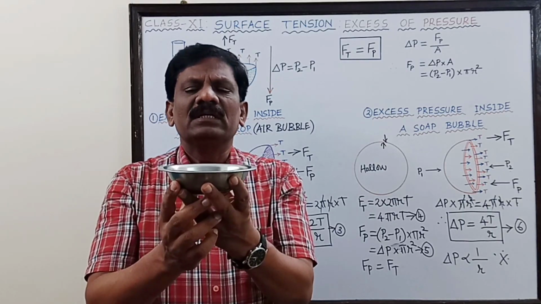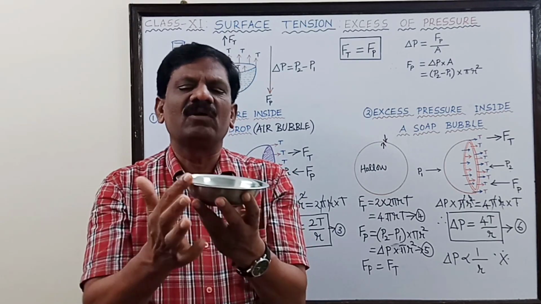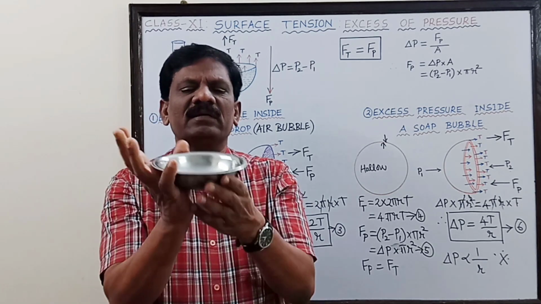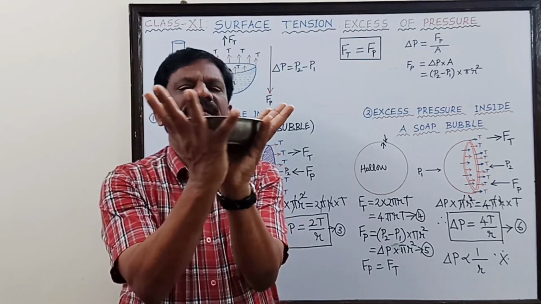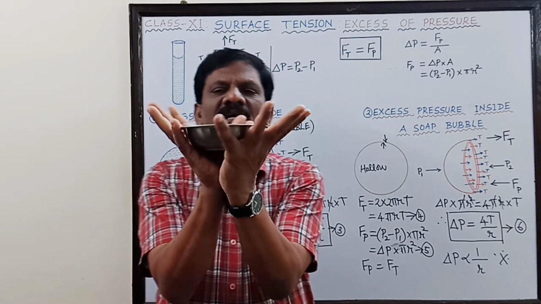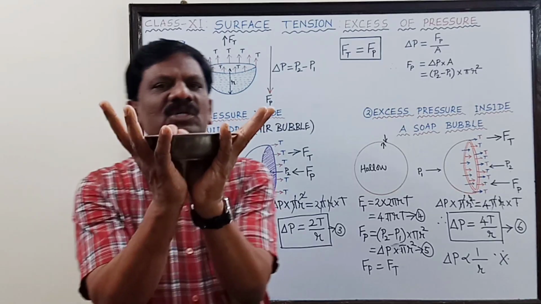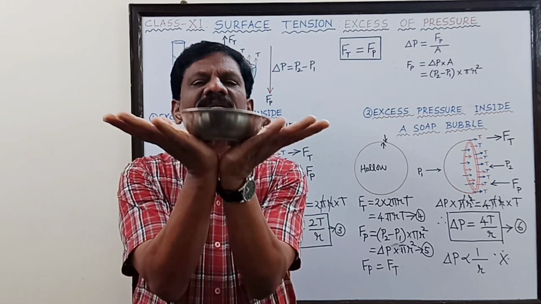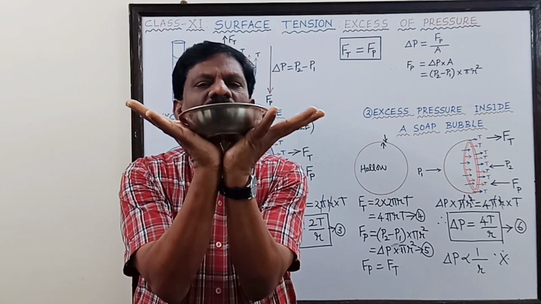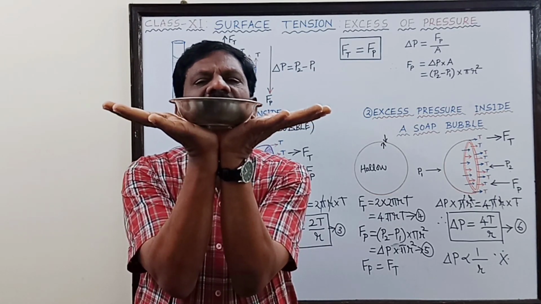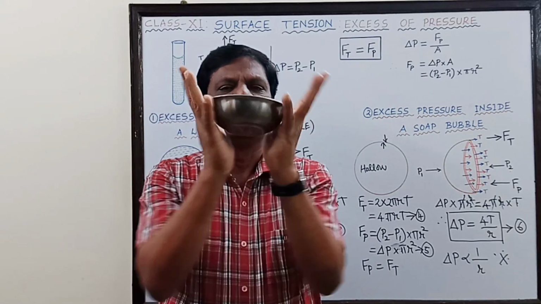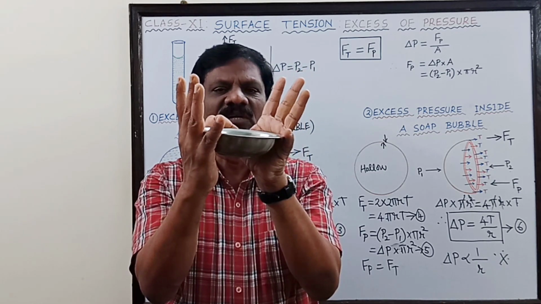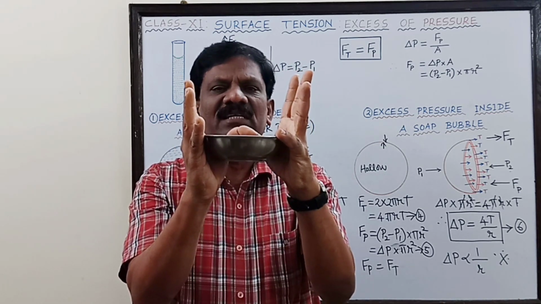And now there is a force due to surface tension at all the points of contact of the liquid with the solid tube. The force due to surface tension will be tangentially acting like this in all the directions. And when you resolve this tangential force into two components, upward it is T cos theta and horizontally it is T sin theta. Now all the T sin theta components are horizontal, they are equal and opposite, they cancel each other. Now all the T cos theta components are perpendicular to the surface of the liquid and they are tangential to the outer circumference of the top layer.